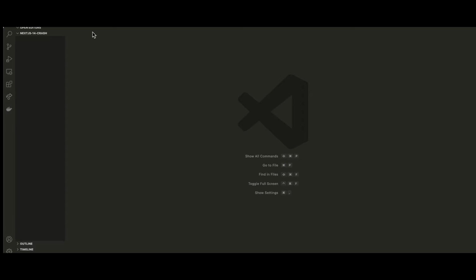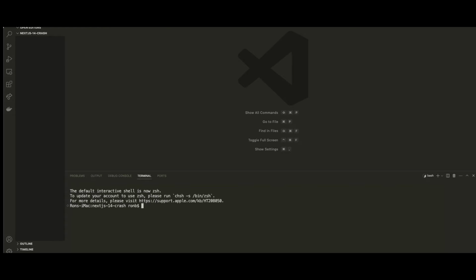So now what we are going to do is create a brand new Next.js project. To do that, I'm going to come up top and click on Terminal. Again, I'm on a Mac. On Windows, it may be something different. So I'm going to click Terminal and select New Terminal. And that's going to open up an integrated command line, or an integrated terminal, within my IDE.